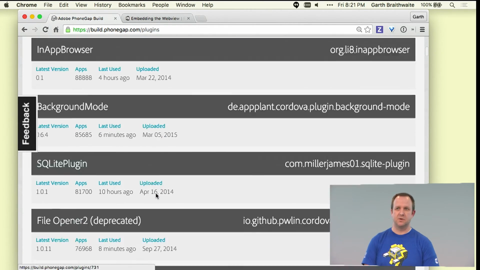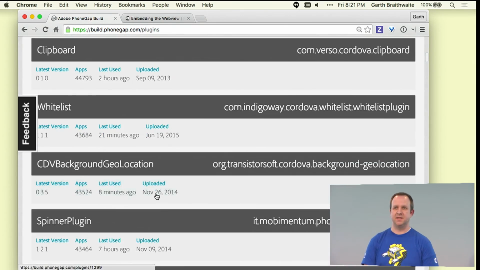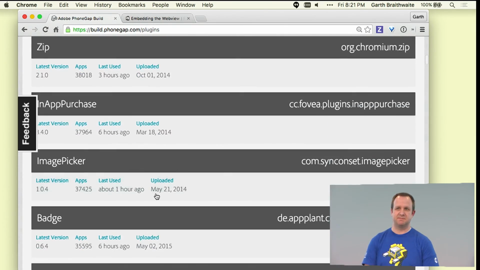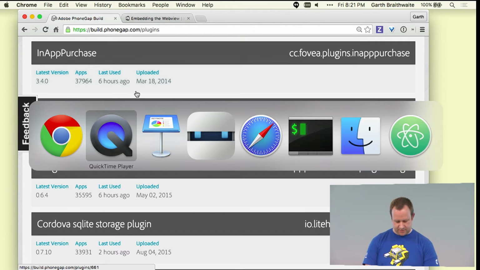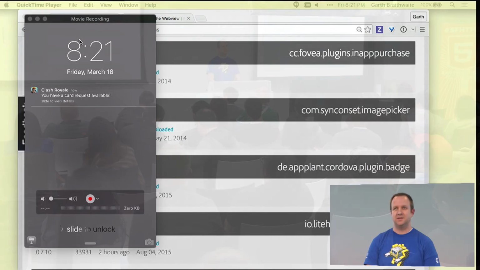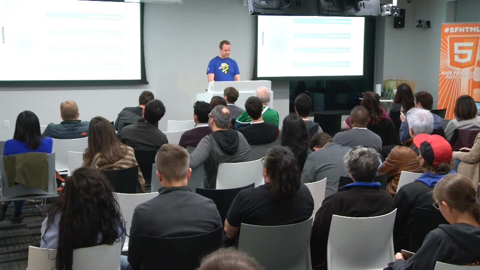But there's a ton of work that's already done for you. So if you wanted to get something done quickly that needed something specific and you found the plugin for it, it'd be able to get you up and running pretty quick. Again, the downside to these third-party plugins is you wouldn't be able to use something like the developer app to preview that functionality. It would be able to preview all of the UI, but once you get to that actual functionality, it would start to break down. All right, I've got too many screens going on here. Here we go. So, plugins. So that's where we are today.